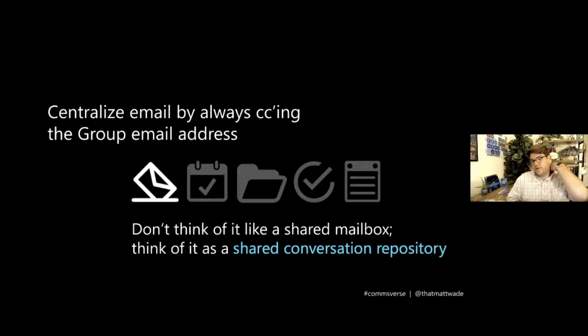You could look at it from the perspective of, don't send all emails to the group, because you may not want to use it as a distribution type of experience. You might want to use it as a repository type of experience. So you might go back and forth with a vendor, 15, 20, 30 emails, negotiating a contract. But really the one that matters is the one that has a signed version of the contract from both sides. You can CC the group name. Now you have that important thing. Think of it as like a file drawer for your important documents, not the ones that got you to the endpoint, but just the endpoint.